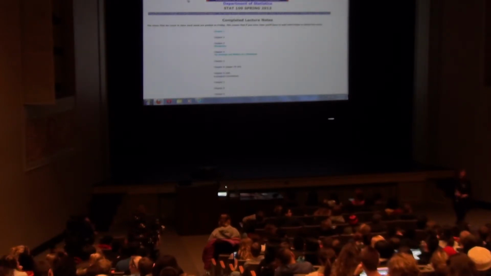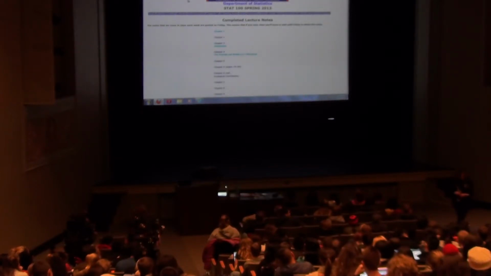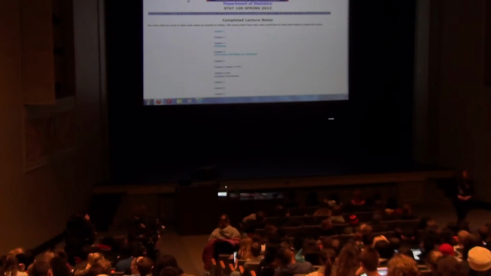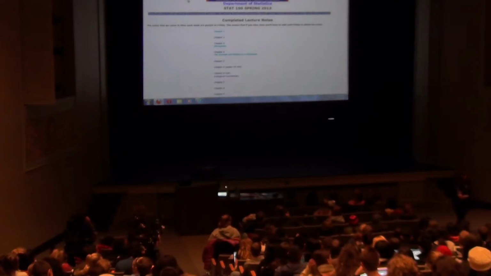And there are a number of different graphs we can use, but the histogram is the one we're going to focus on. And then we're going to look at bivariate data, when you have two variables, and how you could describe the relationship between them. Like height and weight. The taller you are, the more you weigh. It has a positive relationship, and we can graph that with a simple scatter plot.